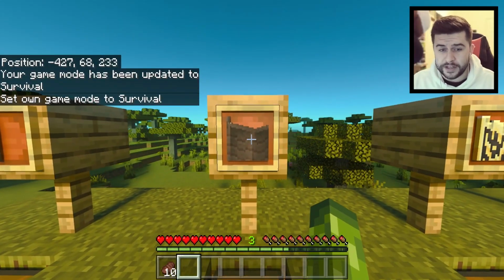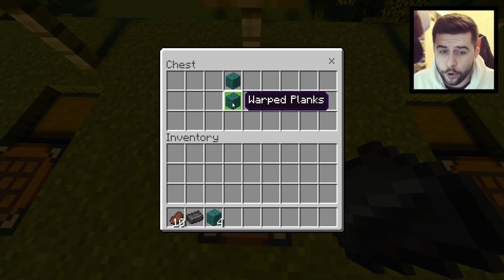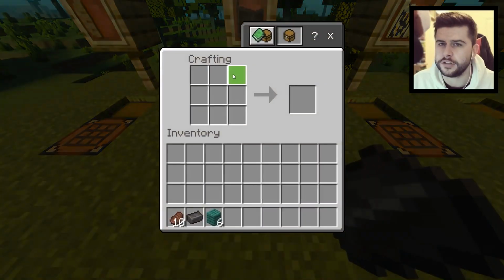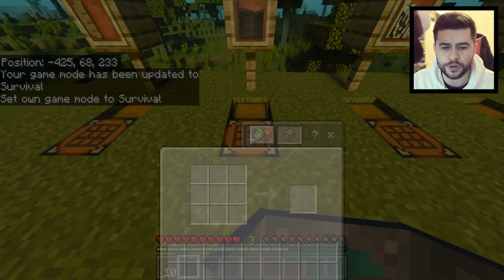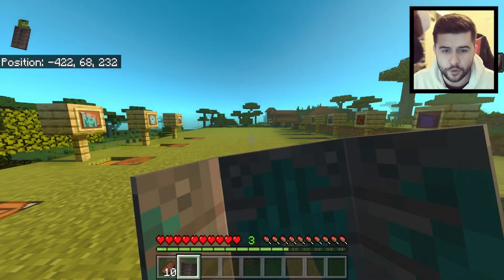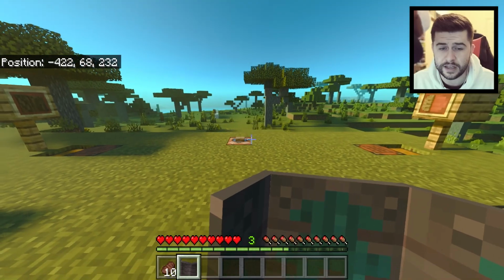This is the Netherite Shield, and this one is crafted with Netherite and Warped. You can use either variations of Netherwood to do this, by the way. We're just using this one for example, and this one grants fire resistance. So when we're in this crouch mode, you'll see here we are given the fire resistance ability.